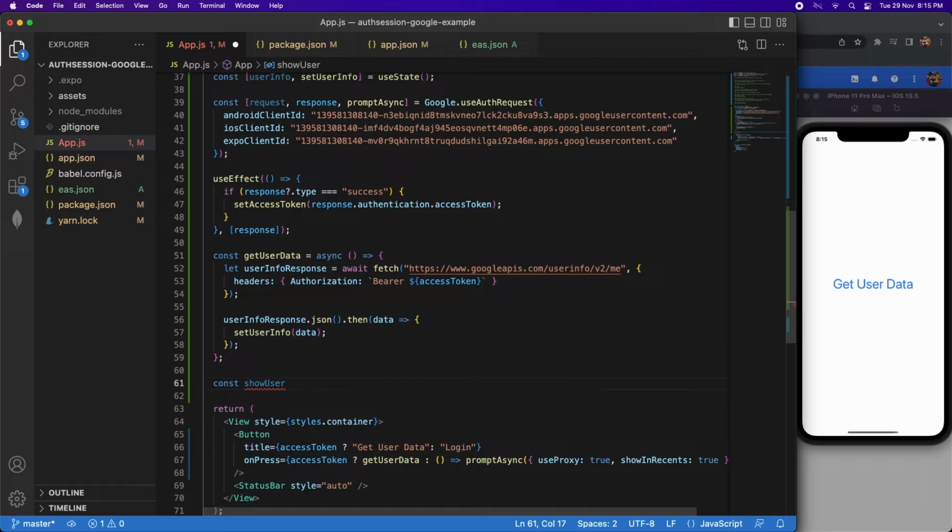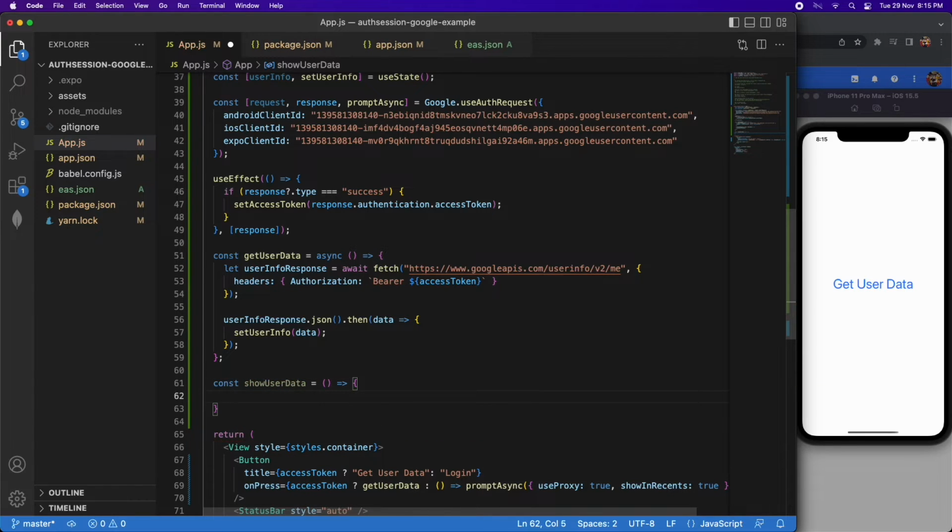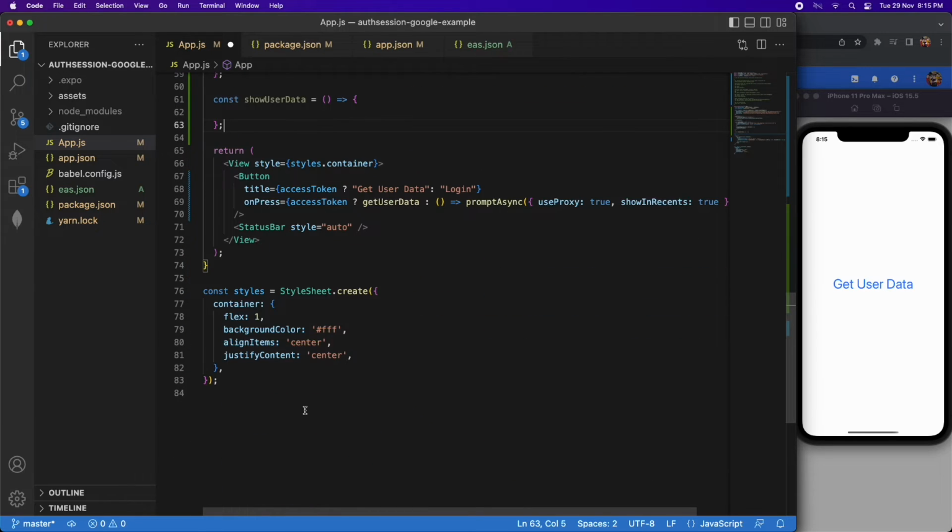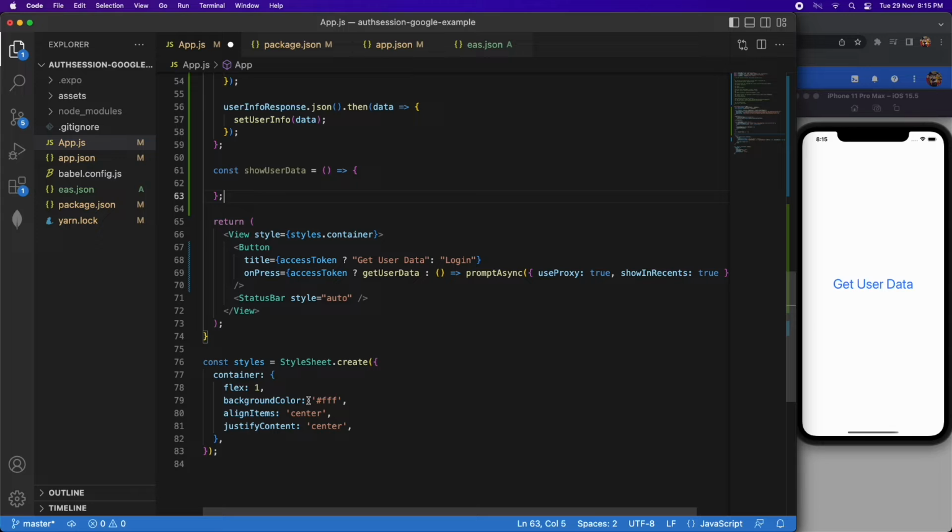I'm also going to want a function that shows the user data when the user data has been received from the endpoint. So I'm just going to create that function here, and I can just call that from within my view that I return.